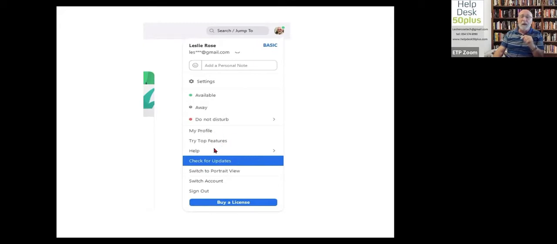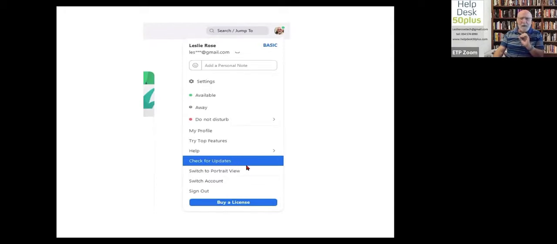You go to my profile, go down, and here is where it's important. Check for updates. This is the one that you should click on every time that you start a session on Zoom, because Zoom is notorious for shipping out and making updates without any rhyme or logic. It can come twice a week, it can come once every fortnight. Usually it's to add extra features. Quite often it's a security update where they've gone through the actual text that makes up this program, and found a fault or a vulnerability. So please check on updates.